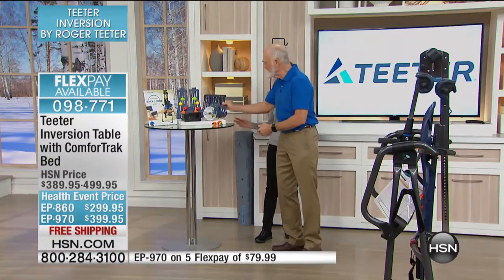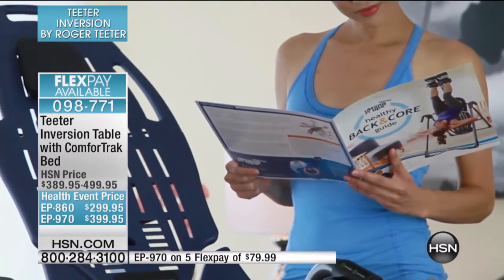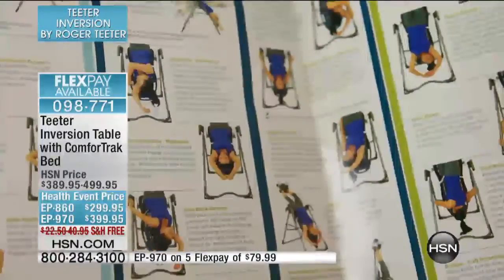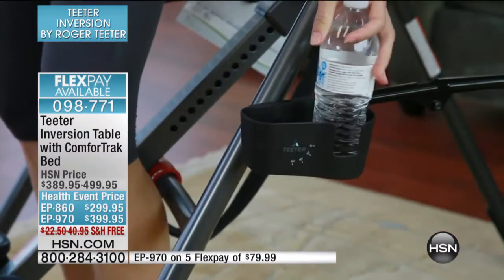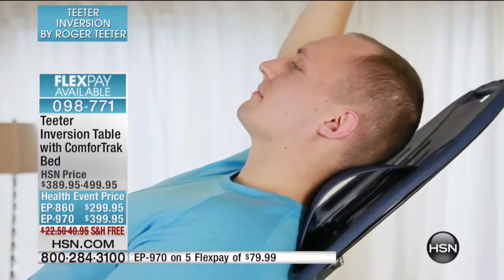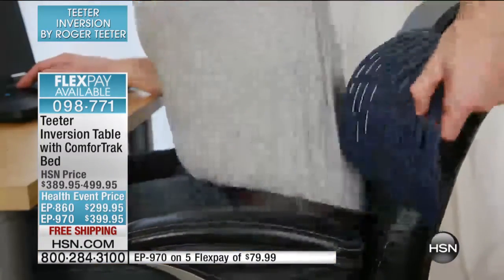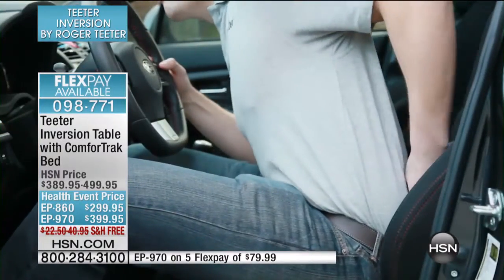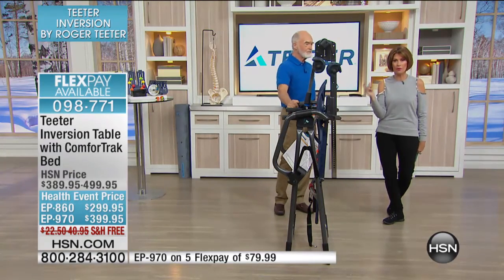So it's a great plus, and this guide here gives you our 35 years of experience on inversion. This is what we recommend for what you do in first week, second week, third week, fourth week, and these are advanced exercises. And this is a laminated worksheet that will stay with you and you'll be able to use for years. All bundled together. Whatever table you pick, you do get the 3 special bundled products to go with it. Okay, so 3 bundled products that we've never given you before included.